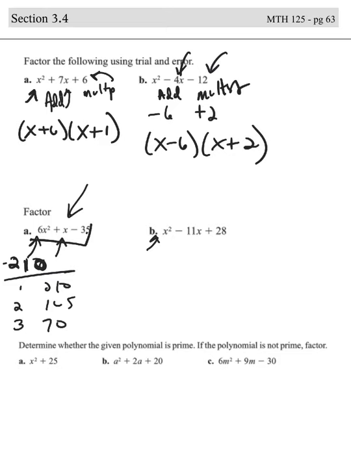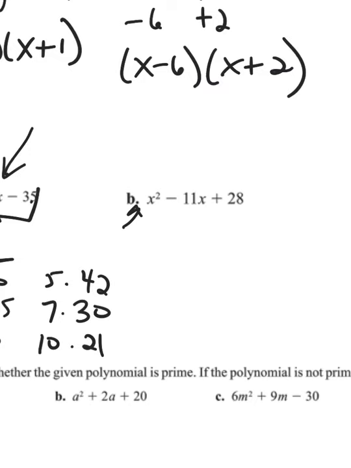4, nope, 5, yes, 5 times 42, 6, 7 times 30, 8, 9, 10 times 21, 11, 12, let's see here, 13, 14, let me look in Desmos. So in Desmos, what I did is I just tried a few different 210 divided by this, that, the other thing. I did come up with 15 times 14. 15 and negative 14 would add to give me 1. And it would multiply to give me negative 210.